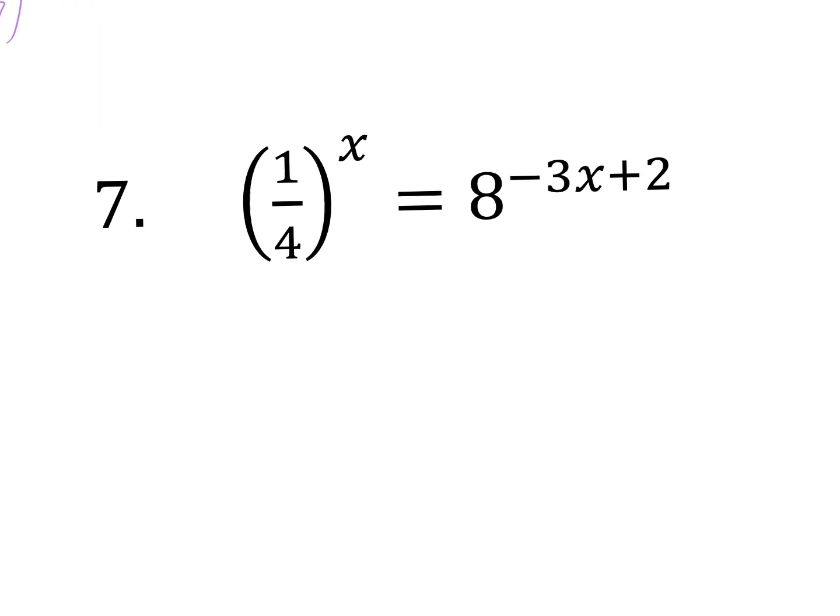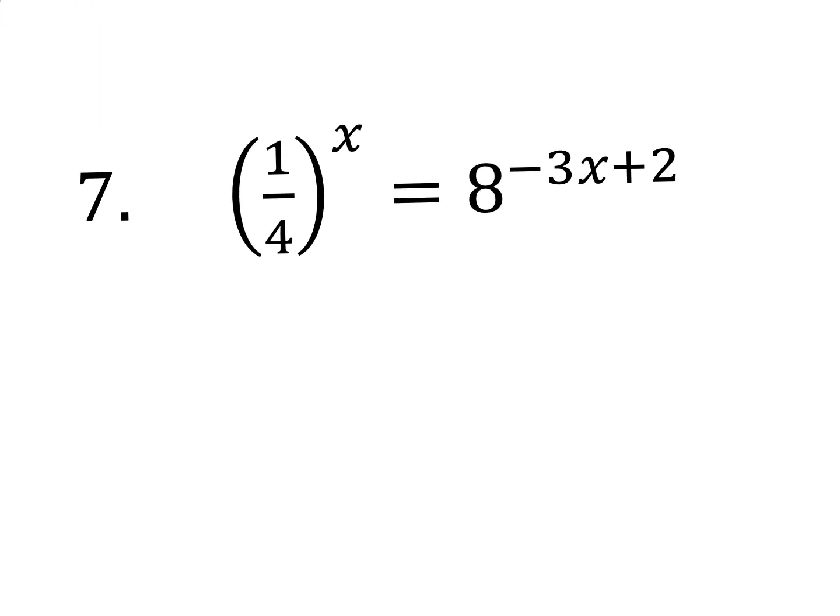This one. Oh, gosh, we have fractions. Every time we see fractions, we freak out, right? How did I tell you to rewrite fractions with whole number bases? This is 4 to the first power in the denominator. How could I make that a whole number? I'd move it up. If I move it up to the top, to the numerator, what happens to that 1? It becomes negative. I could rewrite this as 4 to the negative 1. That's the same as 1/4. And then I still have that x there.